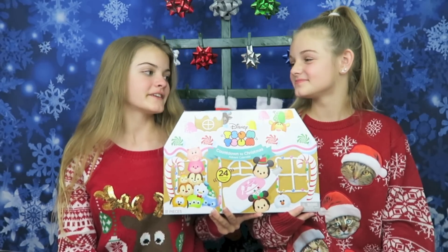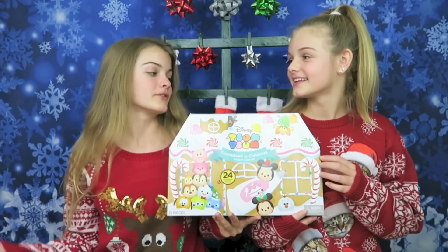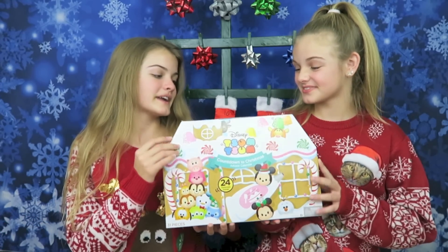It does smell like a candle. It's really good though — I love it. It smells warm and comforting and cozy. My friend really loves candles so I'll probably give this to her. I love this advent calendar and each day we're getting something really cute. So let's see what we get today.